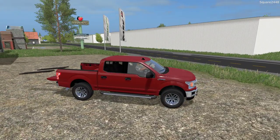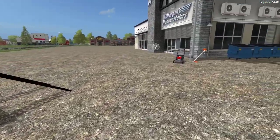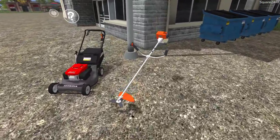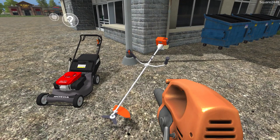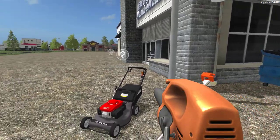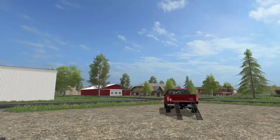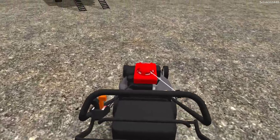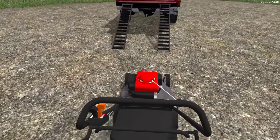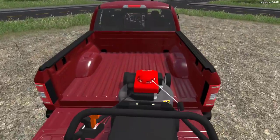We'll put these ramps down here. We'll keep the 5.0 on — no need to turn it off since we are only loading these items. You can see right here: we got a leaf blower, which is pretty cool, and I can't wait to put that to work. We also got a 21-inch Honda push mower — you guys did request this and it really comes in handy around the house. We'll be using it a lot, probably to outline our property.